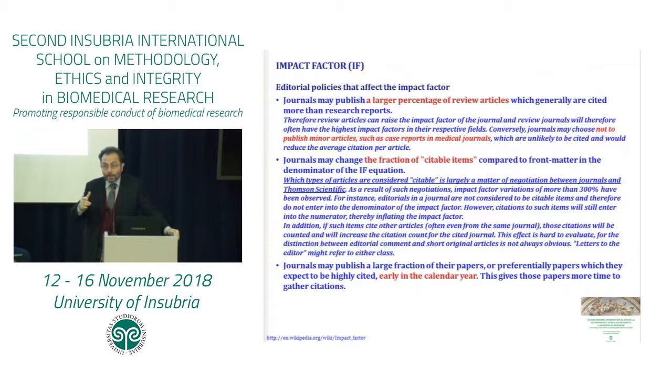Personally, I have papers that now have hundreds of citations, but over the years, maybe in 10 years. For the journal that published these papers, it's just important what happened in the first 2 years. And usually, the kind of papers that attract more citations in the short term are review papers. So this is why for a journal, publishing review papers, possibly by people who are considered experts, influential in a given sector, is a very good policy to increase citations and increase impact factor.